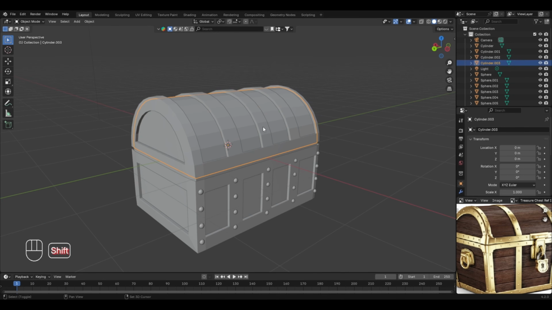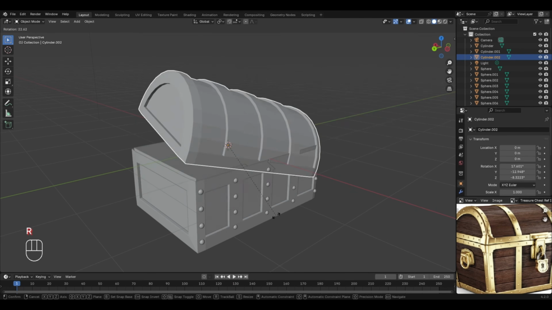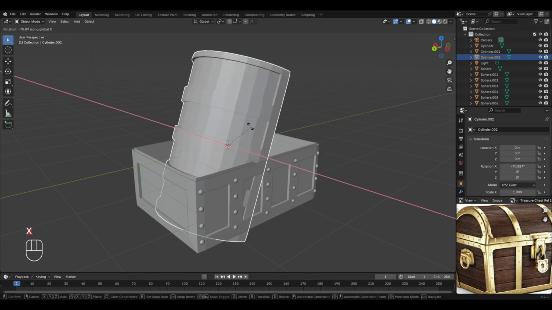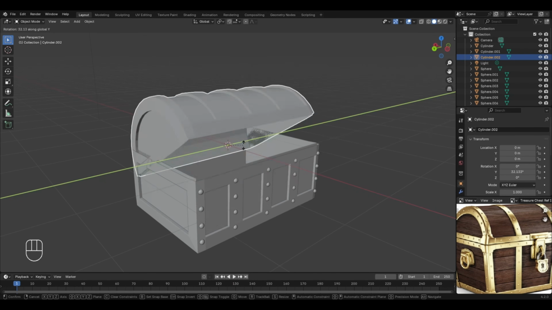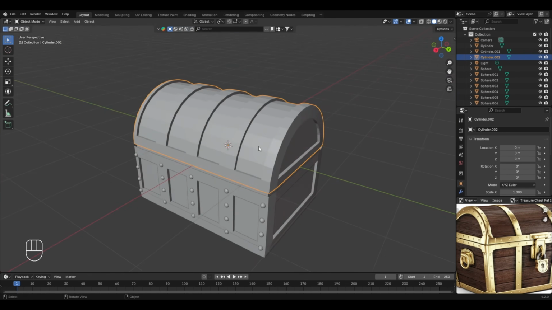So first of all, select both of them by holding the Shift key, then press Ctrl plus J to join them together. After this, if I press R to rotate it, then you will notice that we are able to rotate the entire upper body of the treasure chest in a proper way. However, to make sure that this lid or the upper part rotates in such a way that it looks like it is actually opening, we need to have the pivot point, or basically the hinge point, or in even simpler words, the point around which the rotation will occur on this back part.